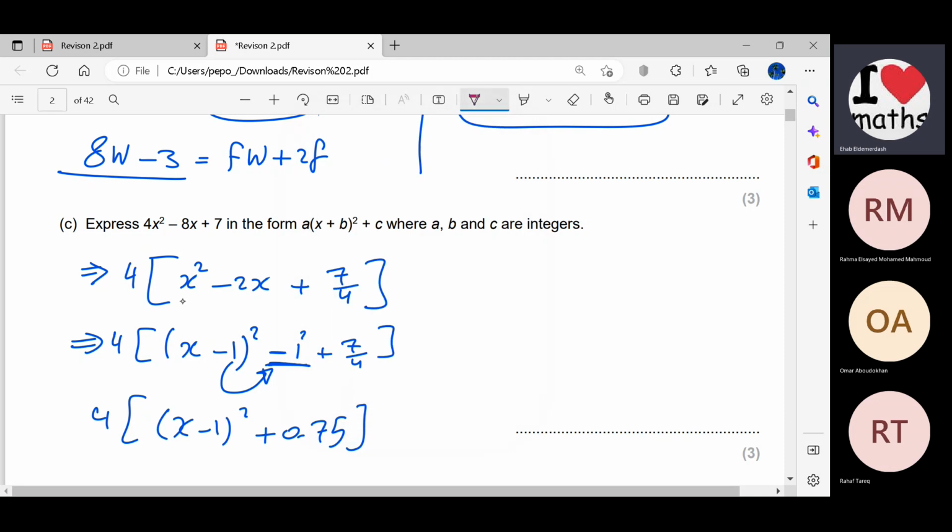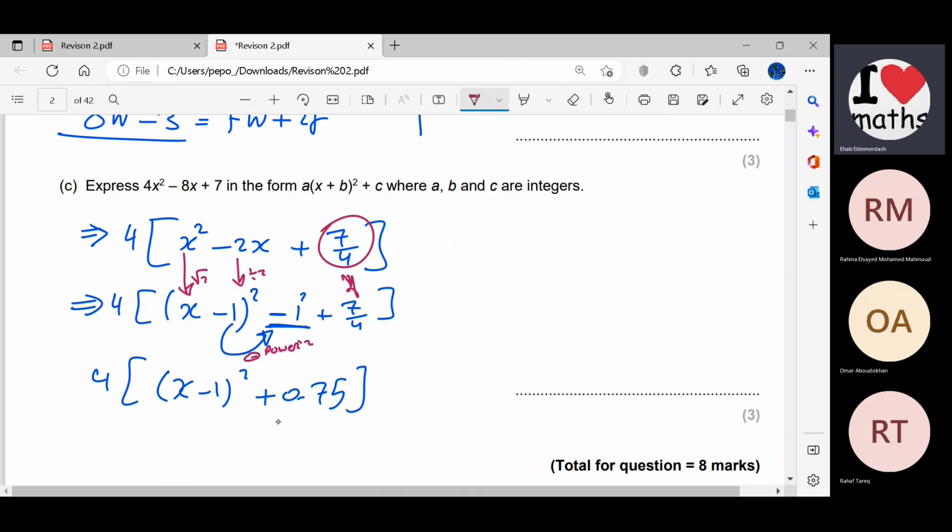Square root of the first. Take this one divide by 2. And this amount, after that, this amount power of 2, minus the term to the power of 2. And after that this is the remaining, which was 7 over 4, I don't care. After that we did it, and then I will go into the expression to make the multiplication: 4 into (x minus 1) to the power of 2 plus 4 into 0.75, which was equal to 3. Okay, we wrote it. So we write it as this one.